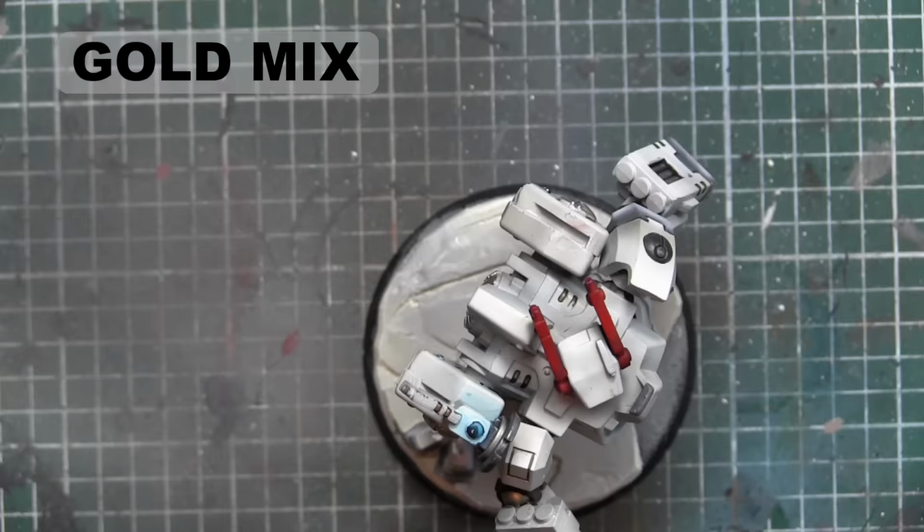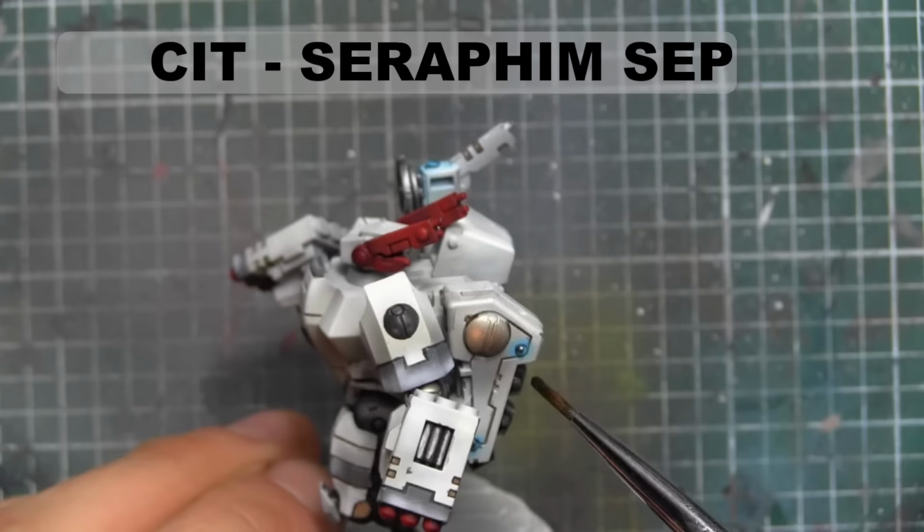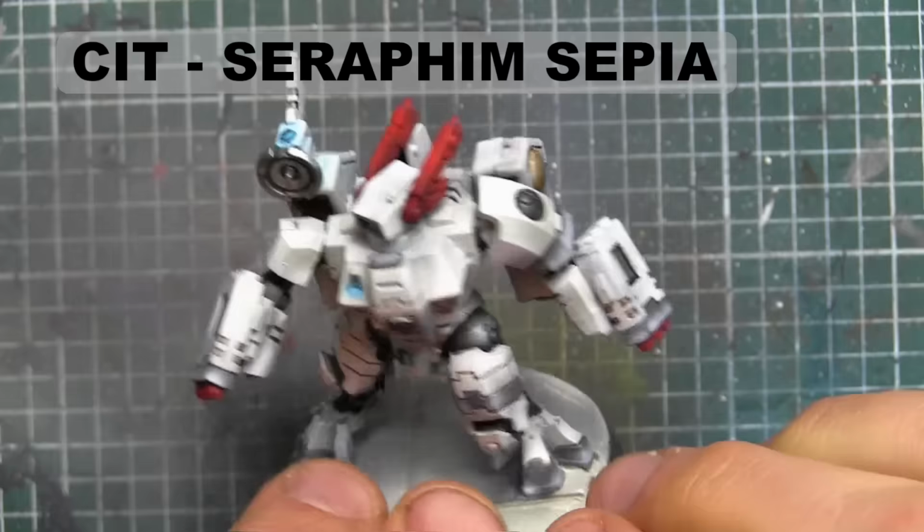Okay, going to hit all those gold areas with a wash of Seraphim Sepia. If you're using this gold mix, I highly suggest be patient, let the sepia dry, and then hit it again. It looks fantastic with two layers of sepia on top.